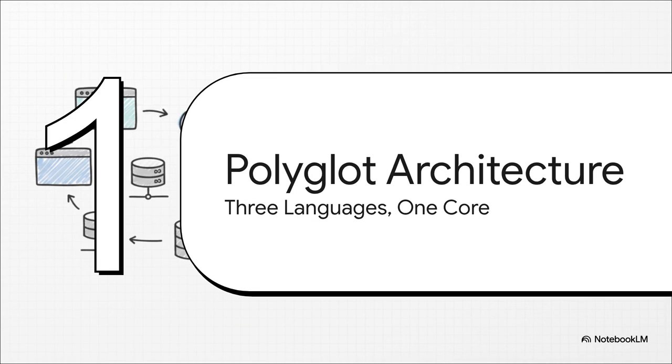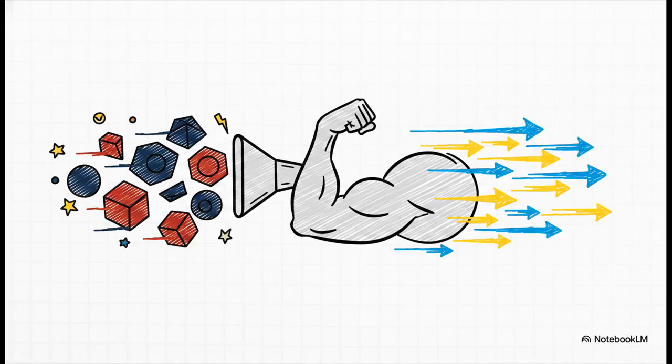Which brings us to Section 3, 3 languages, 1 architecture. Think of this multi-language approach like assembling an elite specialist heist crew to conquer latency. Enter .NET 10. This is the muscle of our operation. When you're dealing with enterprise-grade systems where you need uncompromising speed and the ability to process a massive volume of requests in resource-constrained environments, .NET 10 is the platform you call.